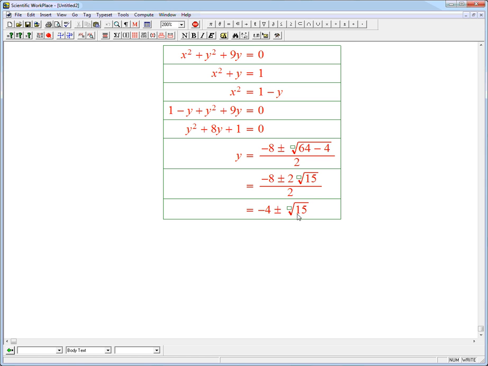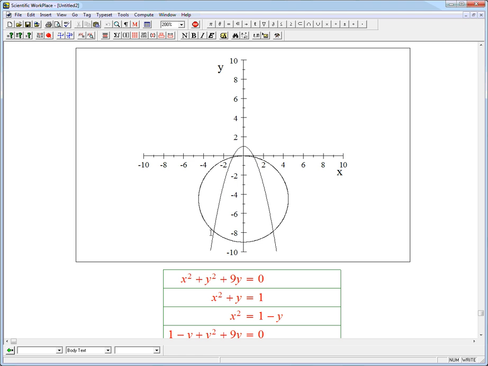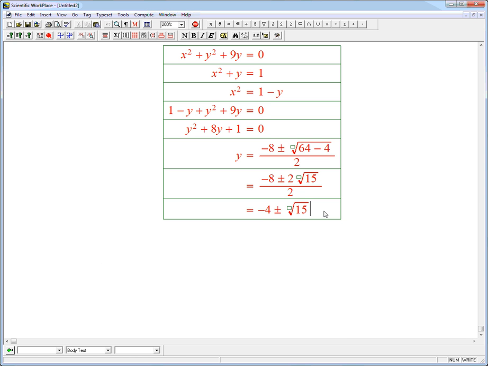Now 15 is a little bit less than 16, so this is a little bit less than 4. So if I start at minus 4 and I add root 15, that's going to be less than 0. But not very much less. If I subtract root 15, it's going to be close to minus 8. And so the y values, I get two different y values, close to minus 8 and close to 0. Aha, that totally makes sense. And then I still need the x values.